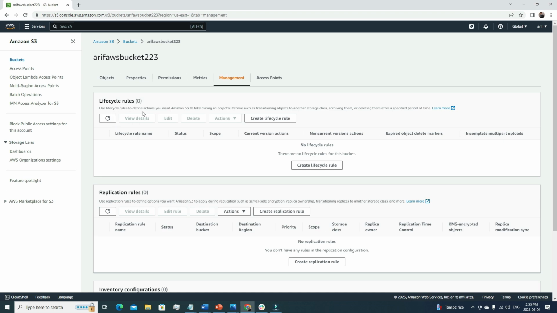On the lifecycle rules, we can define a lifecycle. So let's think about a scenario where we have uploaded a few files in this S3 bucket that we use in our organization, but after 1 year we don't use those files, and we have a compliance requirement that we need to store the objects for at least 3 years before we can finally delete them. So here, we can create a lifecycle.